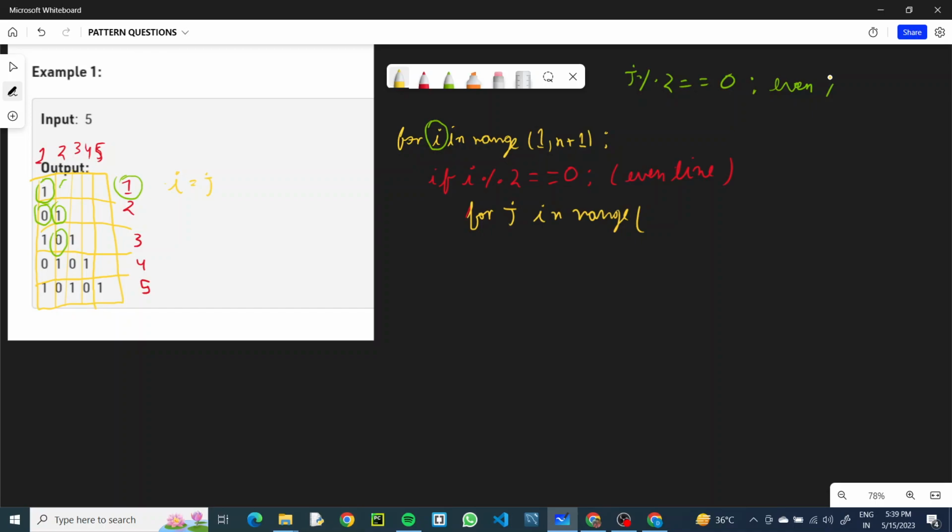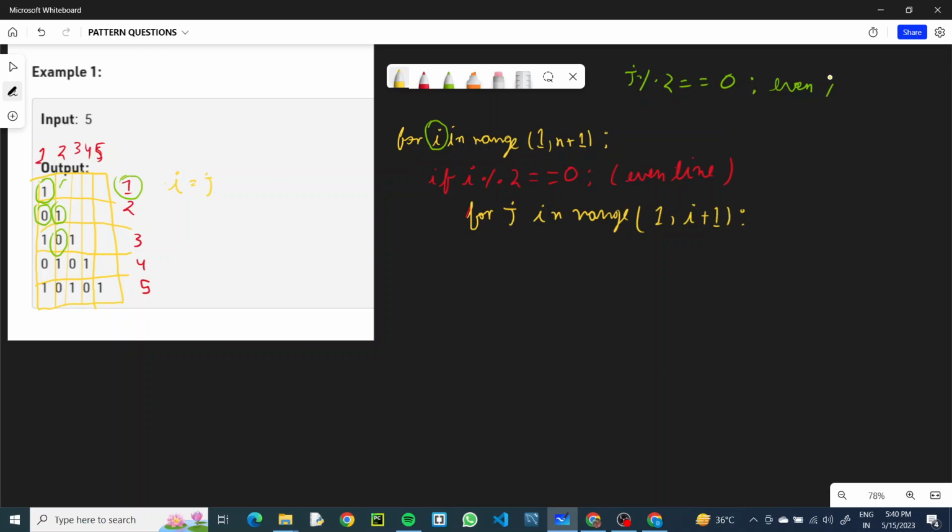The number of columns in every line is equal to the line number. So let's create a for j in range 1 to i plus 1.